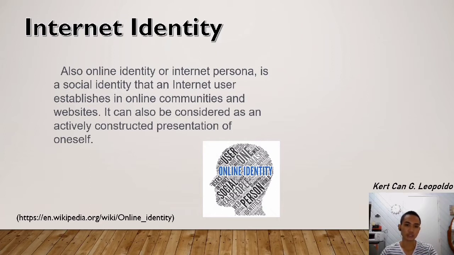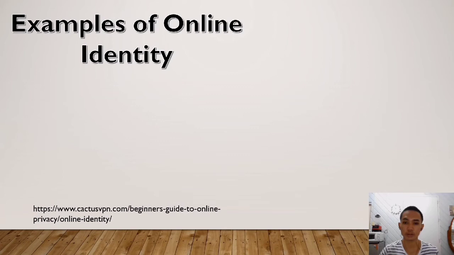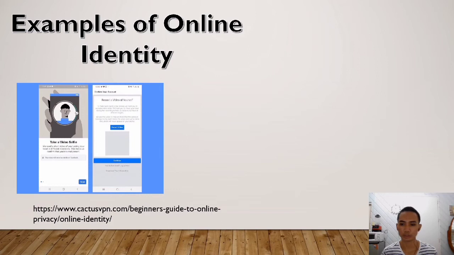Examples of this internet identity are, first, social media profiles. The most common social media profiles nowadays are Facebook, Instagram, YouTube, Twitter, and so on. In this online identity, we just need to sign up and fill up the necessary information for us to log in, socialize, and interact with other people. You can also communicate with them online and send emotions to them, to make them know how you feel.